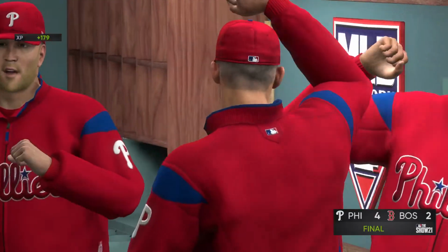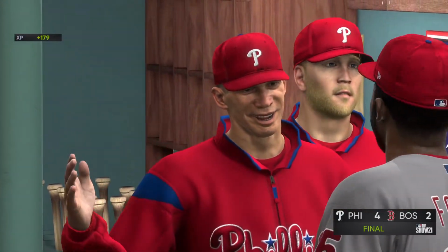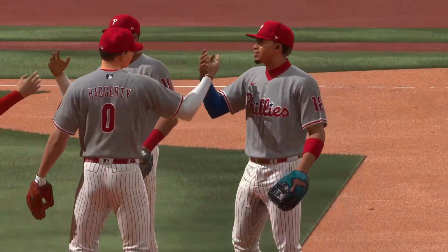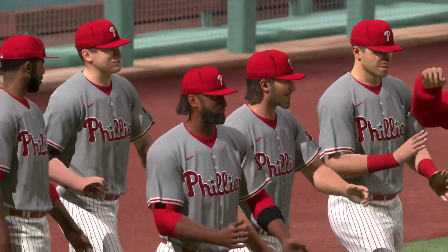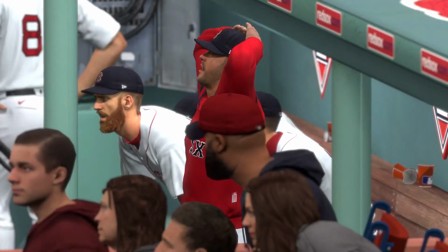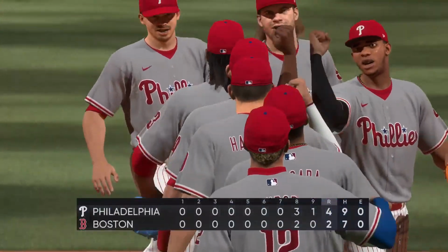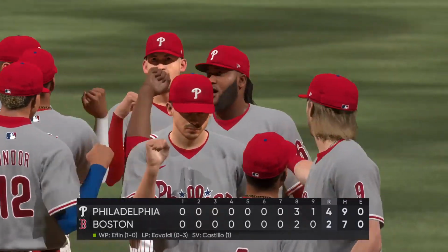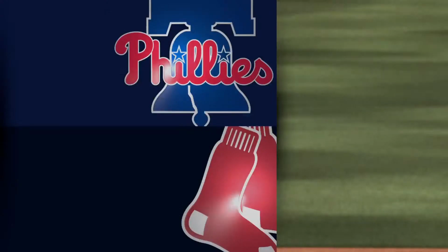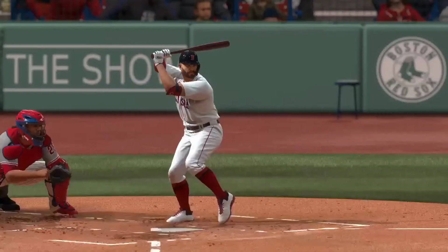So that'll wrap things up here as they leave a possible tying run stranded at first. They needed him a little bit earlier in this one. He takes them out in the 8th and records the final 4 outs. 4-out save. Job well done. 4-2 the final score tonight. The Phils came through late, taking the lead in the 8th to secure the victory. Zach Eflin is the winning pitcher of record. Nate Eovaldi pitched well, allowing only 2 earned, but ends up taking the loss.